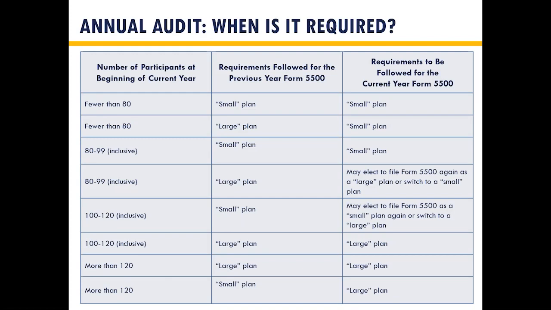Oftentimes we get contacted late in the year from plan sponsors who need an audit for the first time, but either forget or don't realize it until they get around to filing their 5500 in the following year. So your third-party administrator or your TPA should be helping you monitor this and making you aware of when the requirement might kick in. But if you think your plan might be teetering around that 120 mark, it's important to be proactive and seek out a quality auditor timely to ensure you don't run into any issues with any potential late filing penalties.